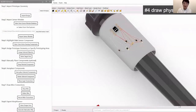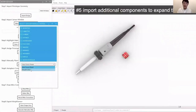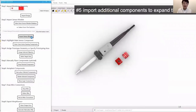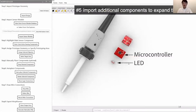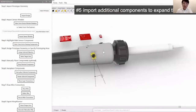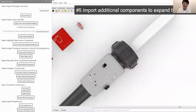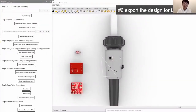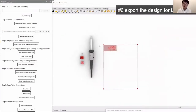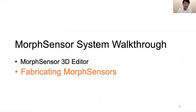We can still freely change the component location and rotation at any given time. We can expand the design by importing additional sensors and components — in this case, a microcontroller for programming the air quality sensor and an LED to display the warning signal. When wires cross, Morph Sensor automatically adds a wire jumper, allowing both wires to be placed cleanly. We then export the design for fabrication using a lasso tool to mark the desired area, and Morph Sensor converts the 3D circuit into a 2D projection with surface unrolling, exported as an SVG file.